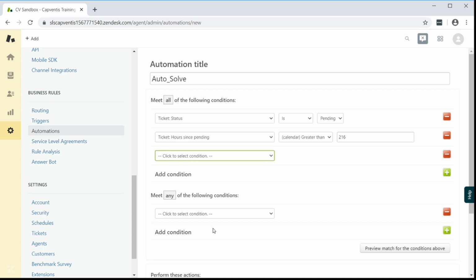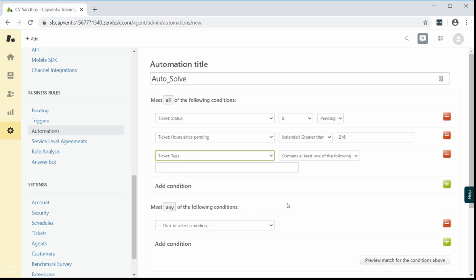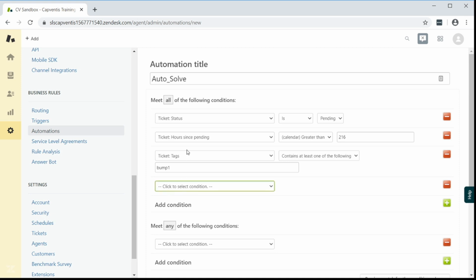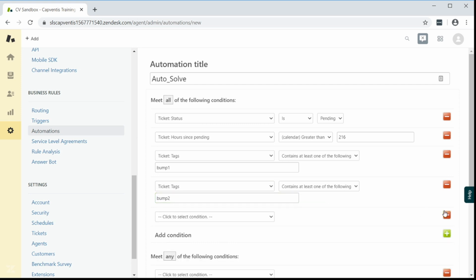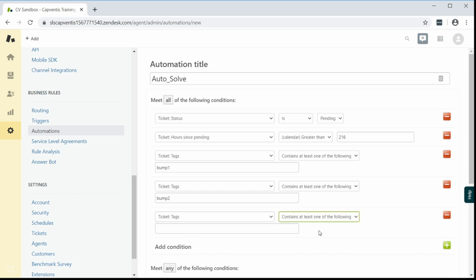Again, we'll add some sort of filters on the tags. So we'll make sure that certain tags exist and some don't. So we'll make sure it definitely includes the bump one tag to make sure the first reminder has been sent. We'll also do the same for the second reminder to make sure the second reminder has been sent. We'll say it must contain the bump two tag. And we also need to do the check that one tag doesn't exist, which you should remember by now, is the don't bump. So for people who don't want the automations to be sent.